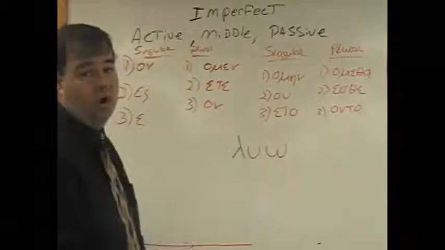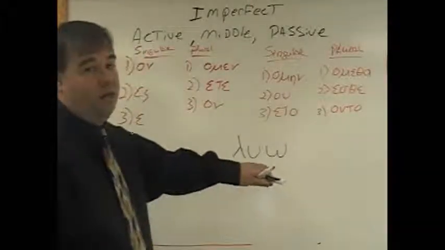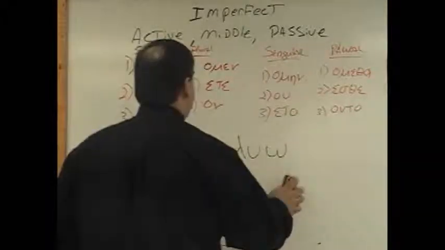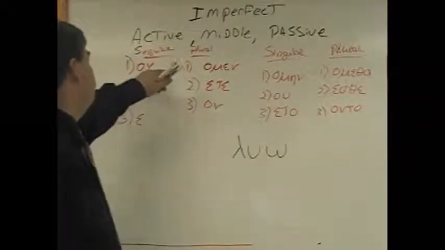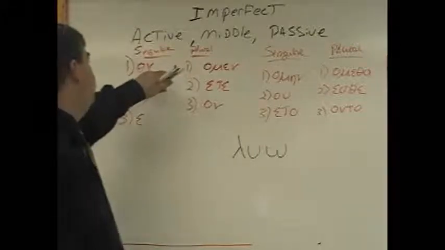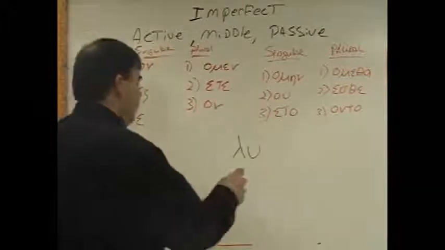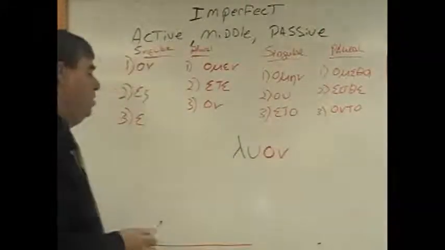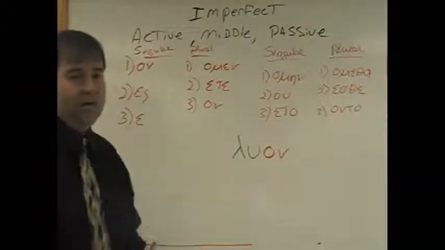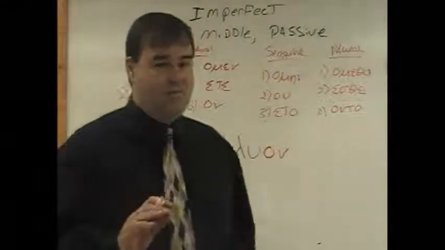Okay, we've got the word luo, and that's where we started with the word which meant I loose. Now we're going to change that here, and we're going to make it a first person imperfect active indicative. So that's got to go, and this has to go on. And you think, okay, luon. Well, that wasn't too hard. But there's a little more to it than that, because this has an augment.